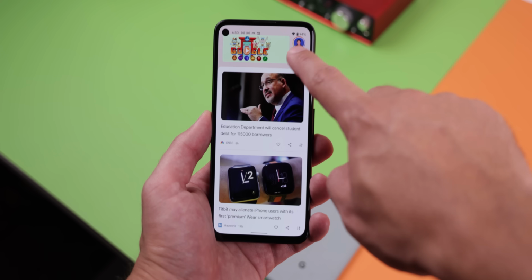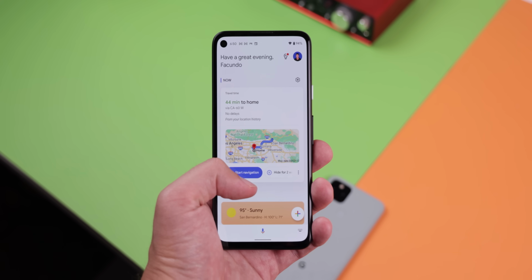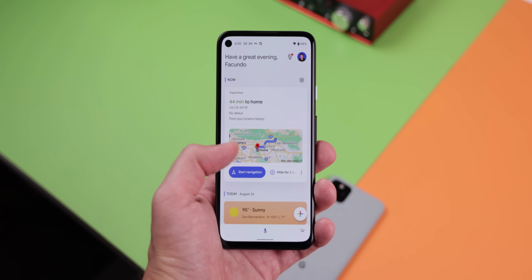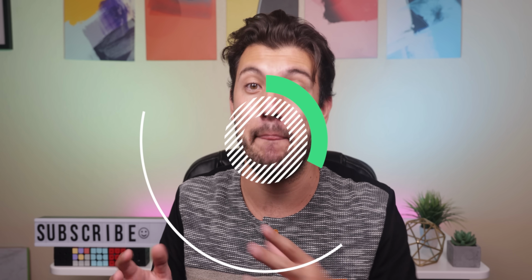Sure, this screen is already accessible within the Google Discover panel when you tap on the little in-tray icon, but most people don't even know that it's there since it's so hidden, or just forget that it's there. It's much better to have it appear when you slide into that panel.